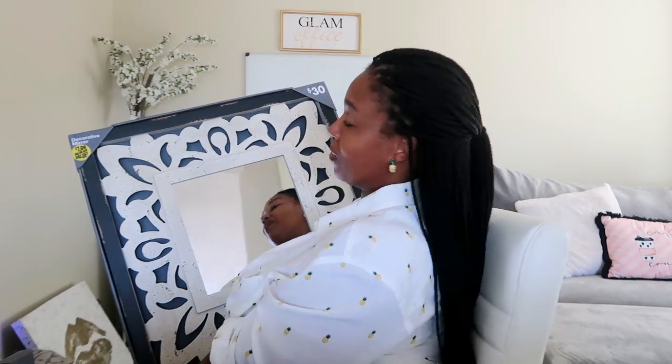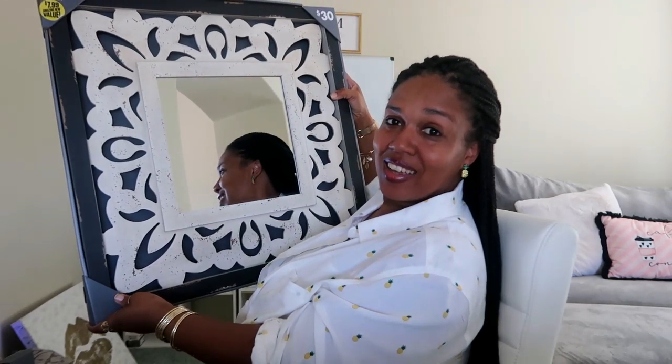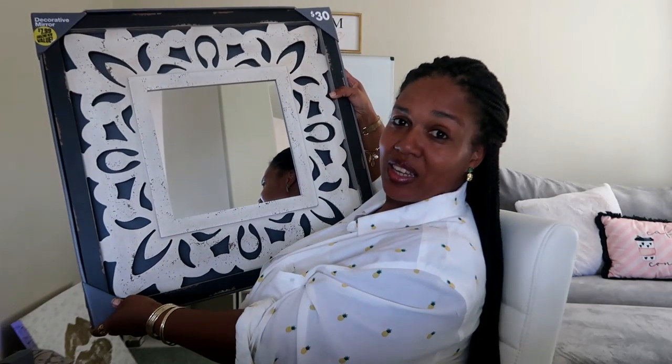And then this next item, I picked up two of them. Hopefully I can hold these up. They're really big and I was super excited by these because they say $30. Oh, they say $30 right here, but they were actually $7.99. Look at these mirrors. I hope you guys don't see my messy bed. I was running around today and I did not make up my bed yet. So this is what it looks like. Really pretty. Look at that.